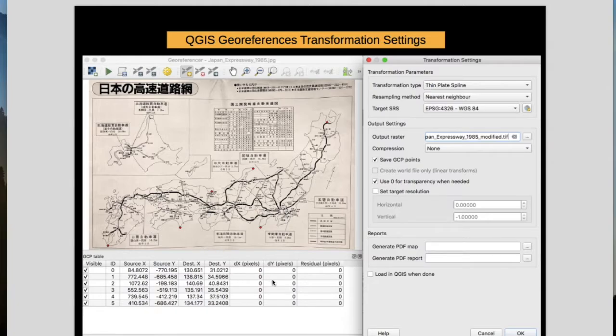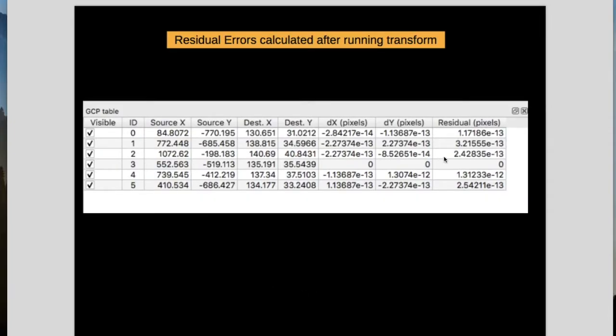And then you'll see down here in the bottom list of ground control points where it says residual pixels. What that means is the residual error in the units of pixels. And it says 0000 because it hasn't been run against anything and has no way of checking the real world coordinates to know what kind of error is involved. So once you actually hit that run button, then the residual errors will start showing up.